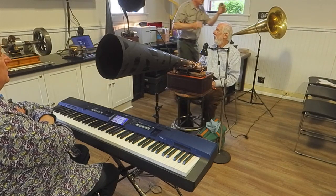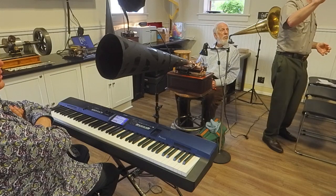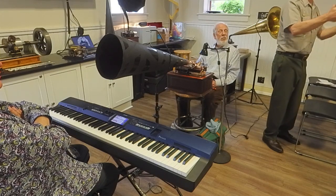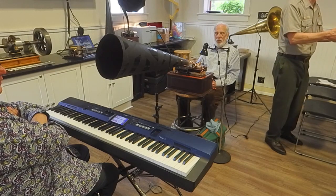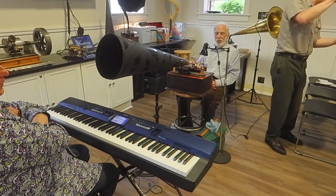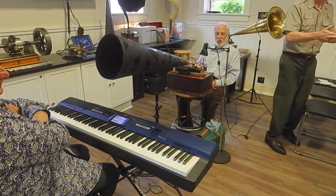this. This is called a cylinder blank. I'm not yet going to call it a record because there's no sound on it. The word record or recording is just a word that means document. So we're going to document sound onto this blank, and then it's going to be called a record.